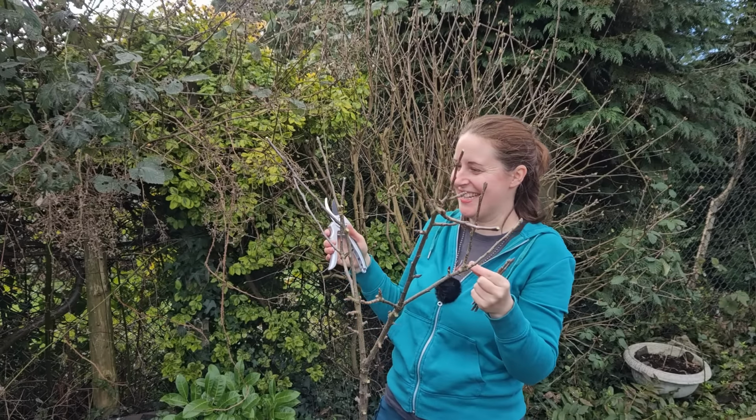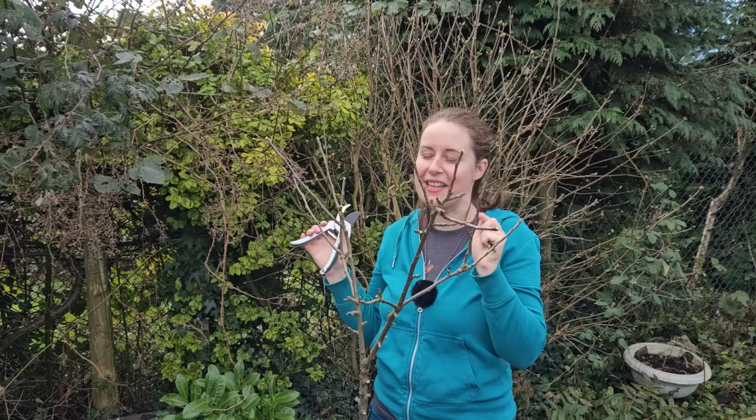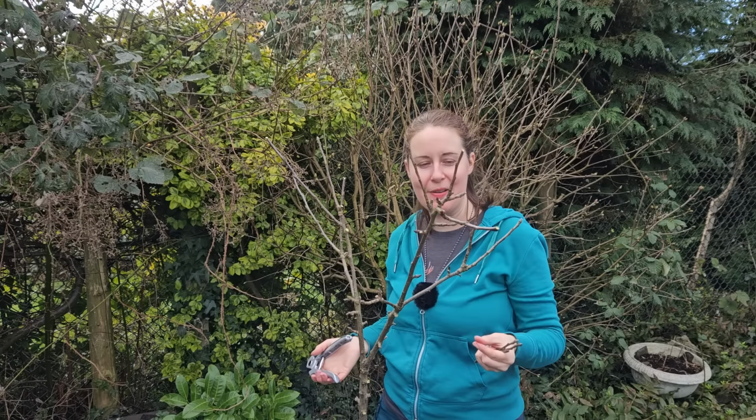Decisions, isn't it? I think I might just leave it at that. I think it's a young tree, so I don't want to go over the top. So that's one apple down. I've got one apple in the front garden and two at the plot, but don't worry, now we've done one together, I'll get on with those myself.